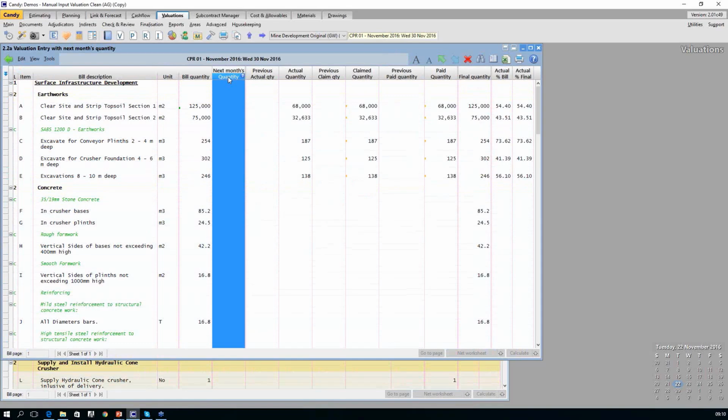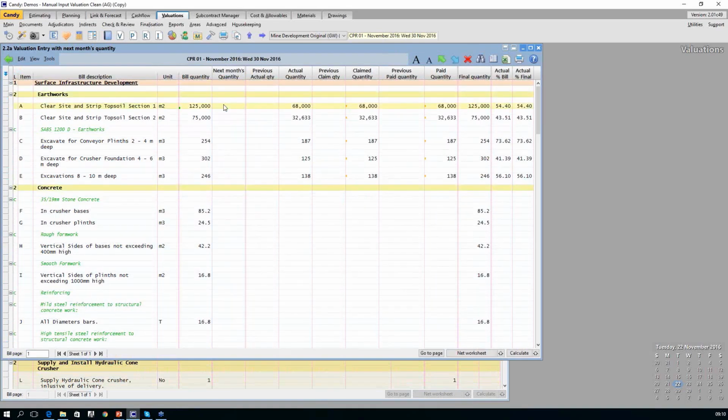As mentioned, the plan is to finish all the earthworks items as well as some of the concrete works. So I'll type in the planned quantities next to each of these items.